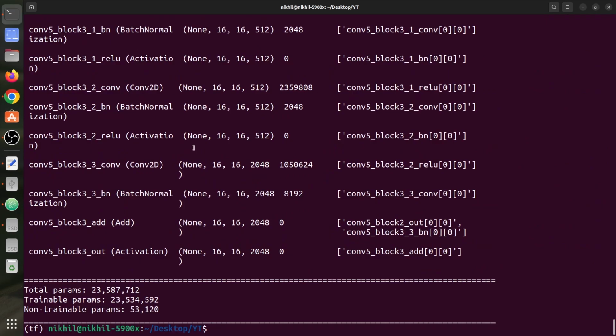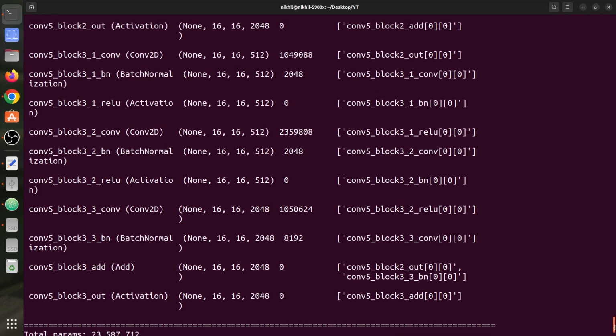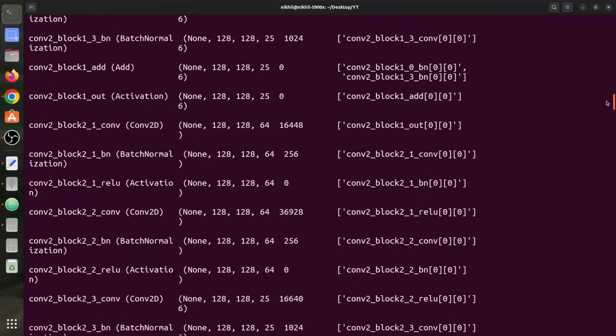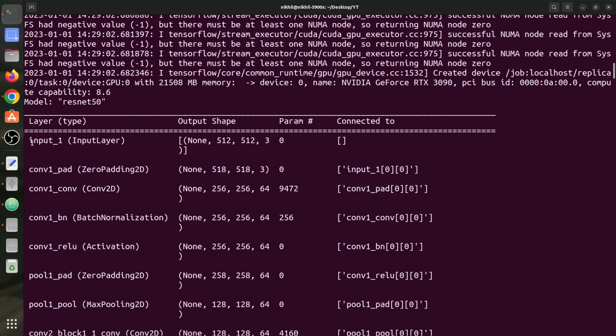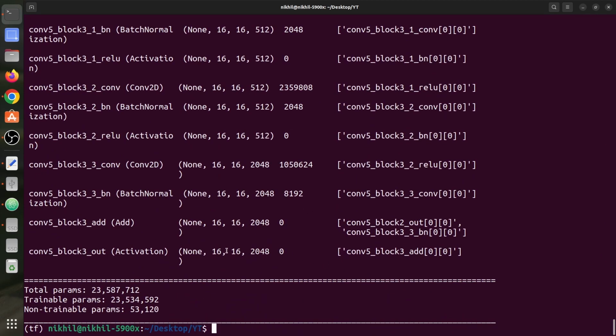If you see all these layers, let me go just to the top. You see, these are the layer names. What we need is the layer names, because we are following a sequential encoder-decoder structure. Let's say at the end our feature map size is 16 by 16. We're going to upsample it by a factor of 2, so it becomes 32.